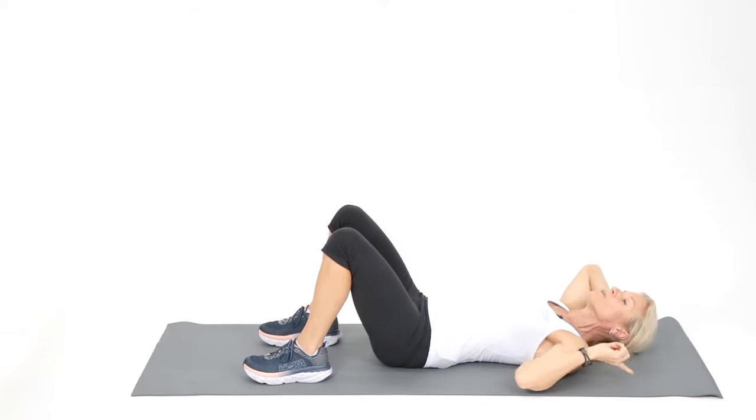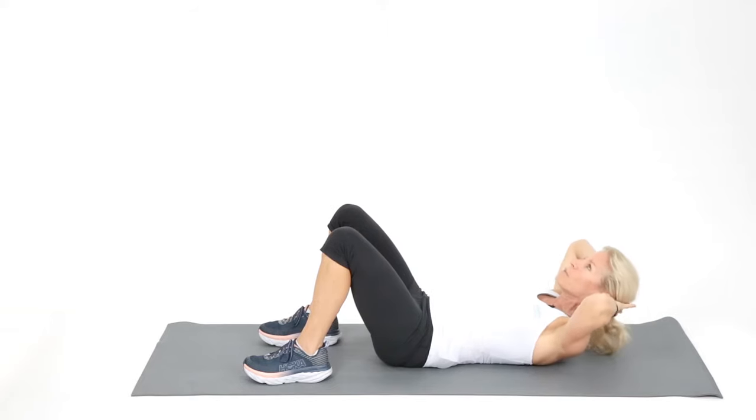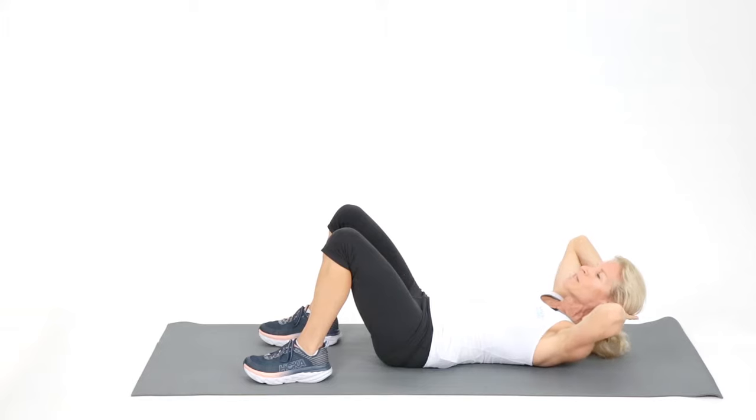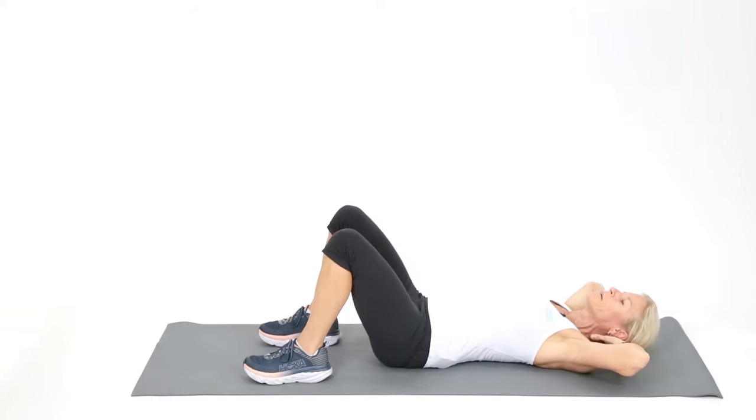Now make sure you breathe out as you come up. So that's 5, back down. Breathe out as you come up. This works the upper abs, 6. The first exercise worked the lower. This works the upper. I promise not to neglect any of your core today.